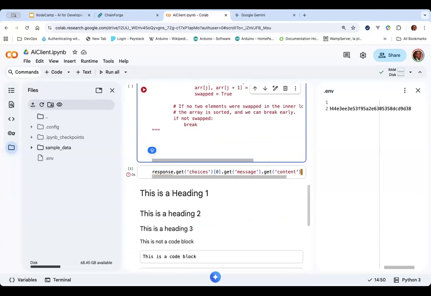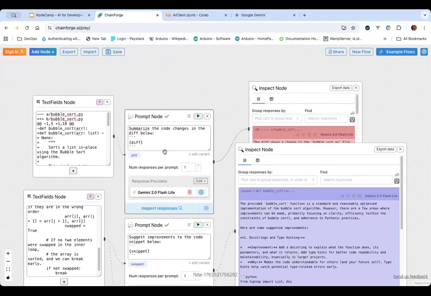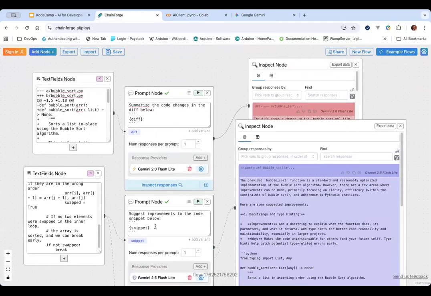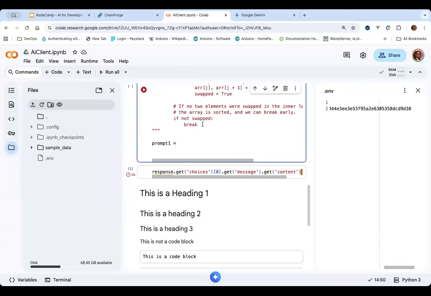Then the prompt one. Our prompt one was: suggest improvements to the code in the snippet below.